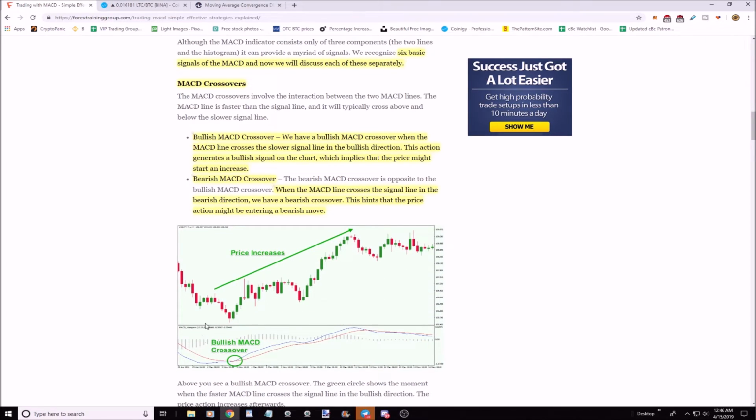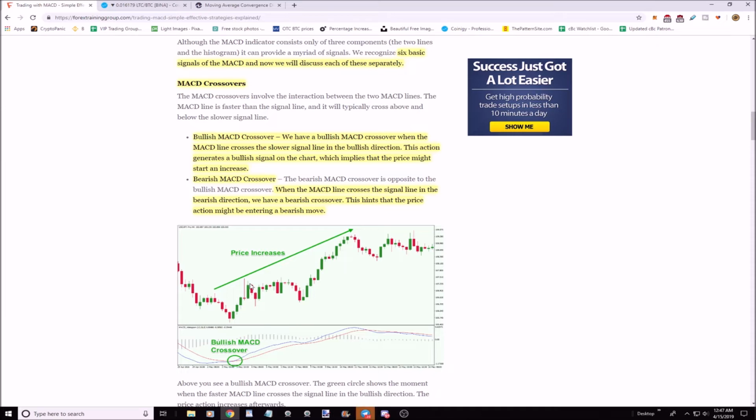So, a bullish crossover. Here, the blue line crosses up above the signal line. The signal line's red, the MACD is blue. If the MACD moves up and over, it's similar to how your simple moving averages cross. If a shorter period simple moving average crosses above a longer period moving average, that's a bullish buy signal. This is your bullish buy signal because the blue MACD line crosses up and above, and you can see in the price action, right here, you get your bullish cross and you get an uptick in price.